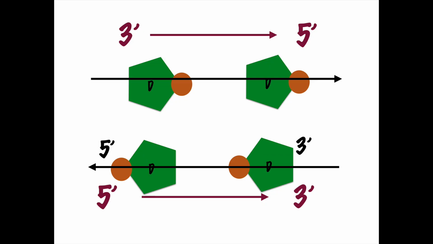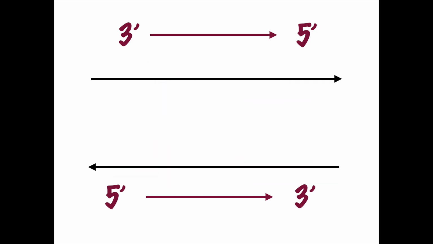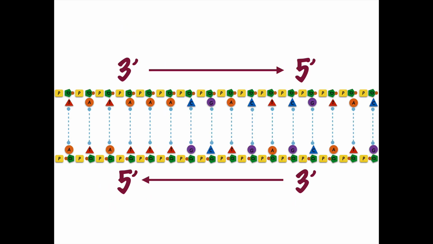So we're copying DNA. DNA, if you remember, is anti-parallel, meaning one strand is running from a 3' direction to the 5' direction. It's anti-parallel, so just like on a highway or a street, when you have traffic going in one direction, you're going to have traffic on another road that's parallel running in the opposite direction, the anti-direction. The other strand is the opposite, running from the 5' to 3' as opposed to the 3' to 5' on the top. So because of this, when DNA replicates, it's going to copy itself in opposite directions.